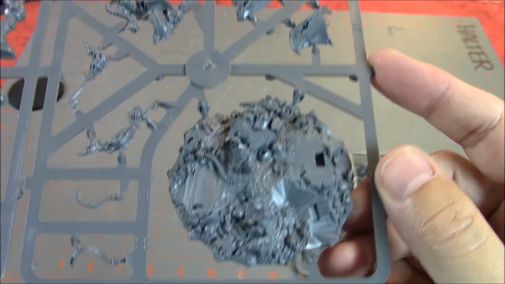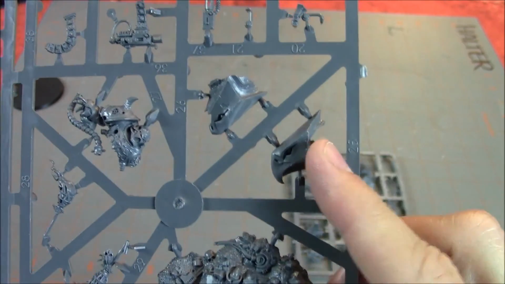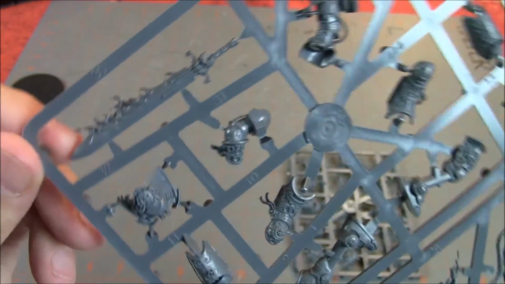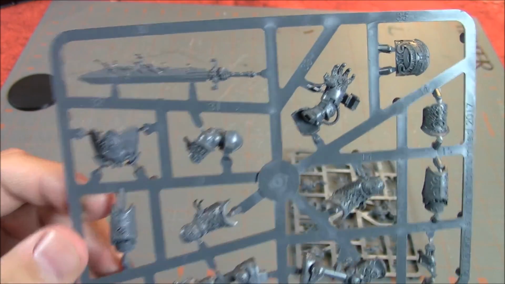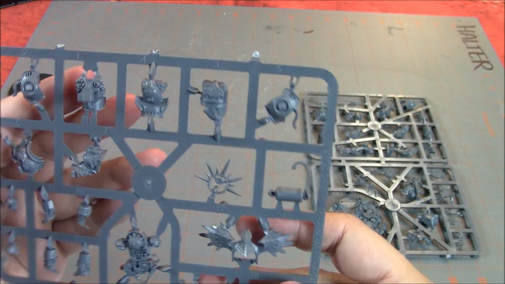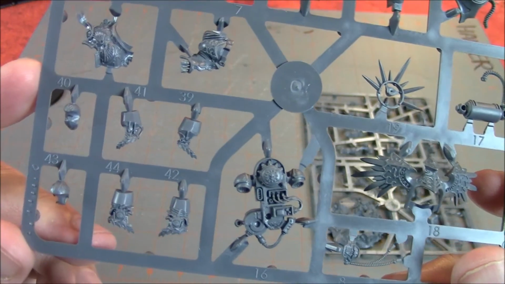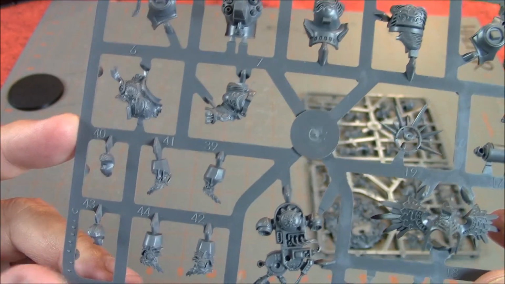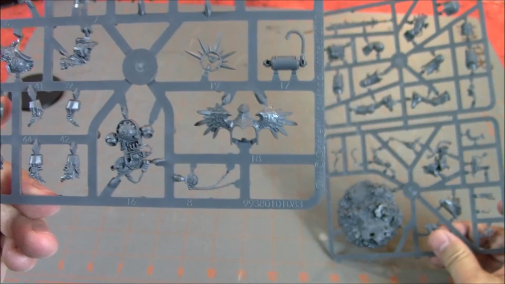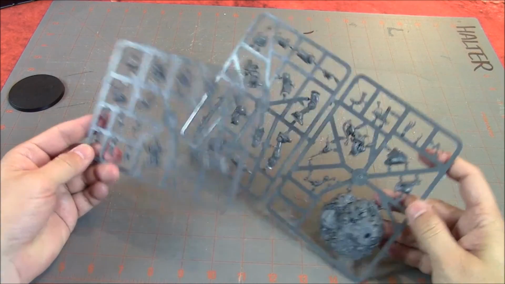There's the decorative base he goes on. A dead Chaos Marine. An eagle head. The flaming sword of the Emperor. And then here we have some more parts. That's part of his backpack. Very cool. All right. So there you go, guys. That is the parts. A look at the parts for Guilliman's 40K version.